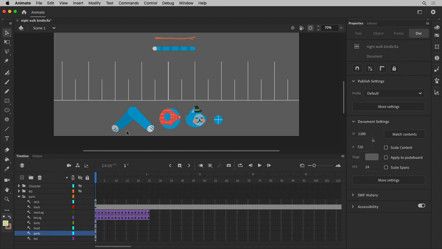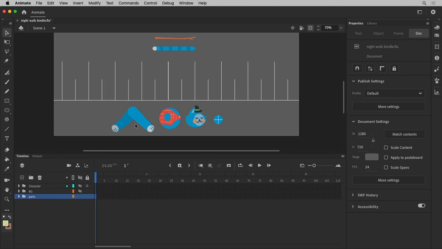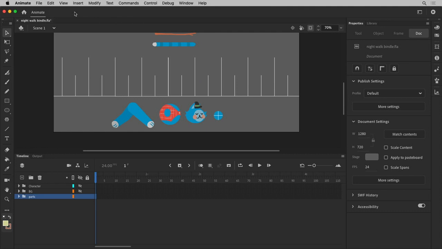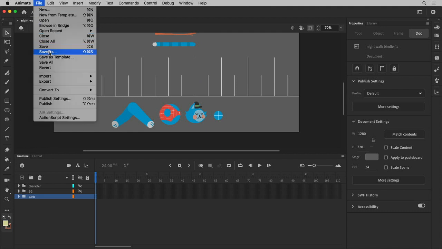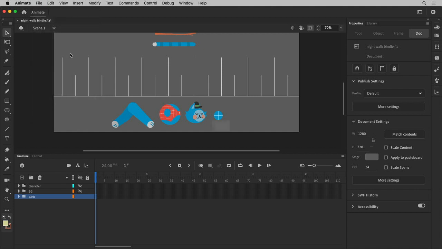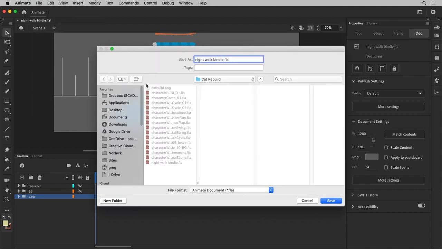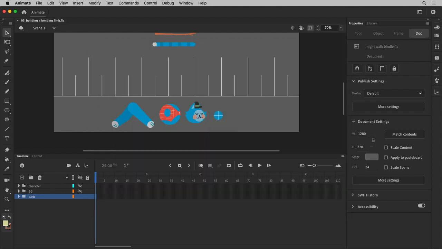So that's what we're going to be dealing with, starting from the design and moving through step by step. There's a bunch of videos, and they each focus on a single goal. As you move through, what I recommend is saving your progress at the end as a new file. Do a file save as. Usually I have a bunch in here. You can save it as version 3, which I think is building a bending limb, and then save that down. Then you'll have incremental progress as you move forward.